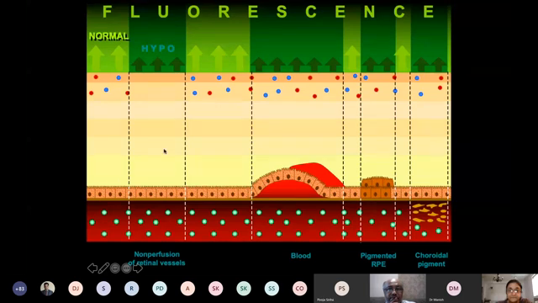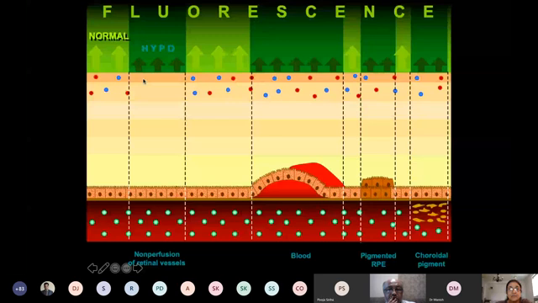So on the left side, it is the normal fluorescence that you are seeing. In the second column, the hypofluorescence is because of the non-perfusion, because I cannot really depict it. But here you see that the dye has not reached the arteries or the veins, so there is a hypoperfusion. Now here, as I was mentioning earlier, this is a pigment epithelial detachment. You have the blood accumulated under the RPE, and this is causing a blockage of your fluorescence from the choroid. So this is again going to cause a blocked hypofluorescence.